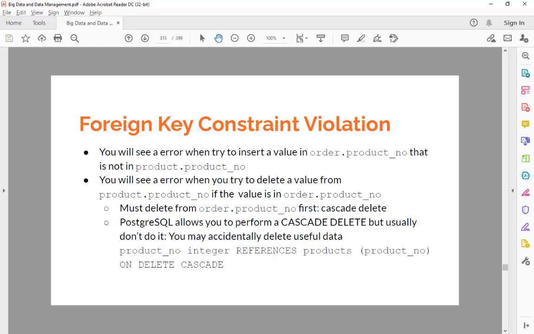The other way is if you want to delete a value from the products table, the referenced table, which happens to have a reference.